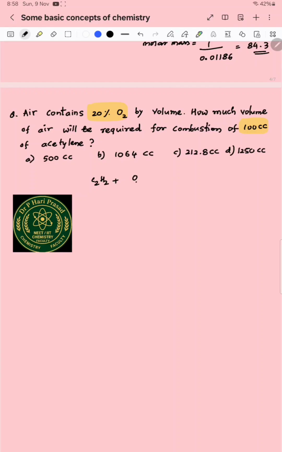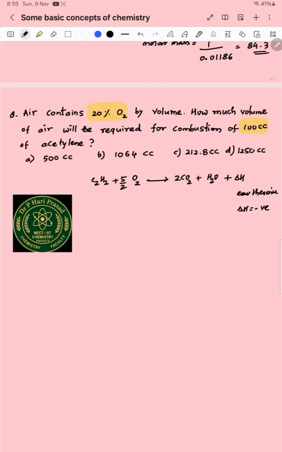Now this combustion is with what? Oxygen. So usually an organic compound on combustion gives carbon dioxide plus water, and it is an exothermic reaction. Hydrocarbon combustion reactions most probably are exothermic, and the delta H value will be negative only. Right. Now the equation is not balanced. Here we have 2 carbon atoms, so I will multiply by 2, and there are 5 oxygen atoms, so I will write 5 by 2, right?